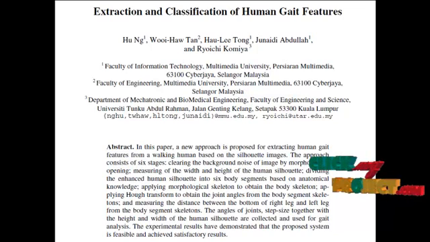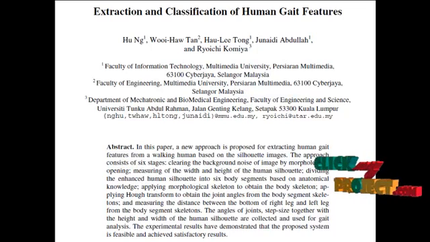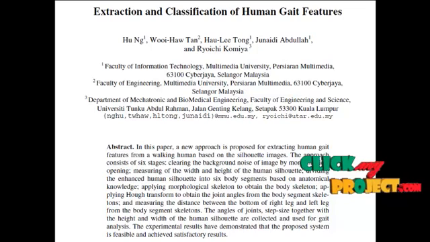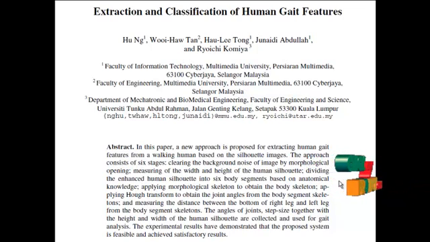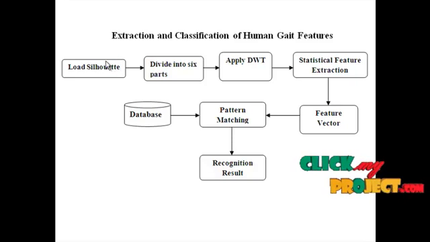In the subsequent pattern matching stage, we are going to introduce the supervised learning mechanism such as support vector machine for the classification of the given silhouette image. The experimental results have demonstrated that the proposed system is feasible and achieved satisfactory results. I am going to explain the data flow diagram of this proposed implementation.